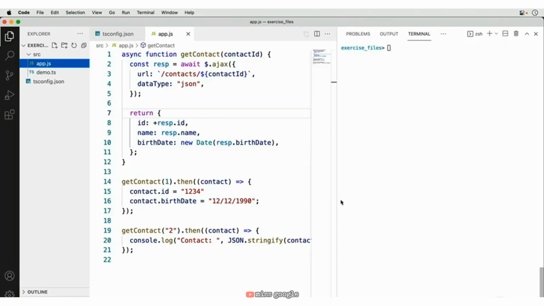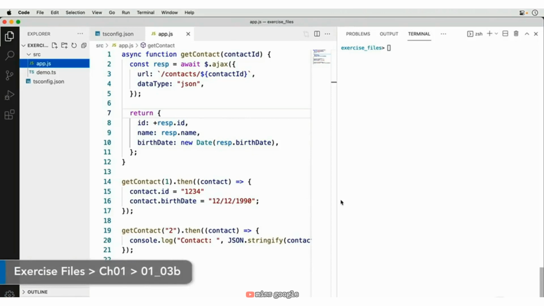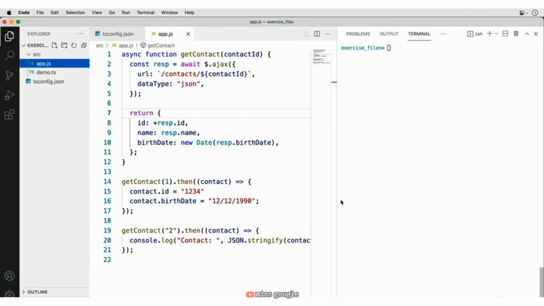At this point, I've now shown you how to add TypeScript to your application and compile TypeScript files. However, one of my favorite things about TypeScript is that it is very easy to add to an existing application with existing JavaScript code. This is because TypeScript is a superset of JavaScript, which means that all JavaScript is valid TypeScript. If you open the exercise folder for this video, you'll see that I've added an example JavaScript file, app.js.